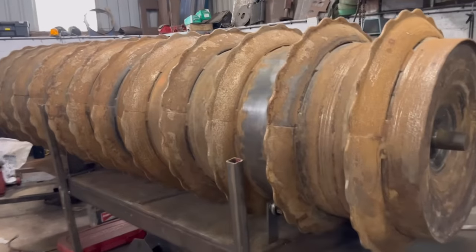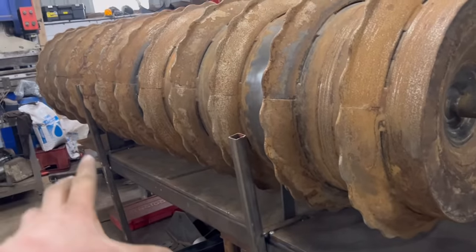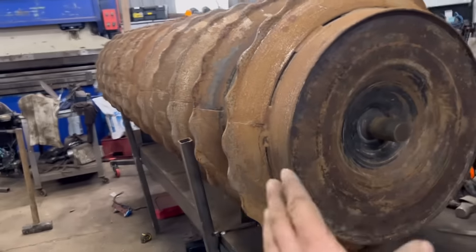So I've got that sat on there now. I've got a few safety precautions in as well. I've got some bits of box section welded on to the bench. So if for some reason it did happen to fall off the rollers, it won't roll off the bench.